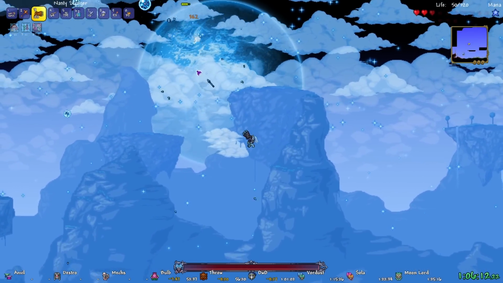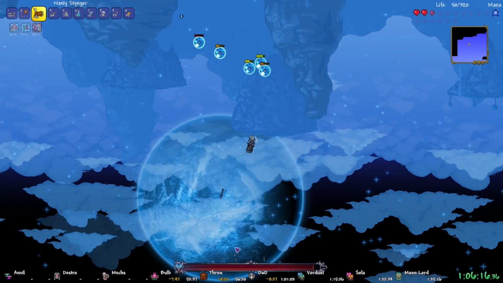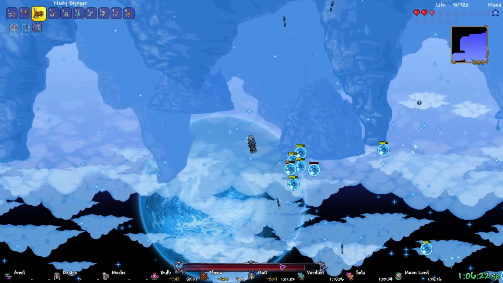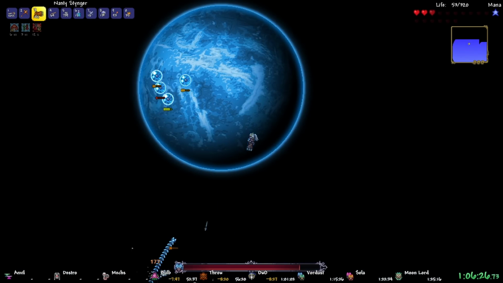I do mess up a little bit. I should have just recalled the start right here to despawn all these enemies and then do this normally. But I try to kill the pillar while dodging these guys, and it's just a nightmare.